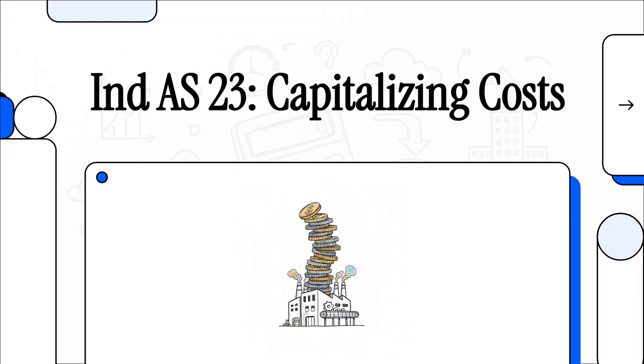Welcome back to part 2. So, in our last session, we sorted out what a borrowing cost is and which assets are even in the game. Today, we're rolling up our sleeves and getting into the numbers. We're going to break down exactly how to calculate the specific amount you need to capitalize.